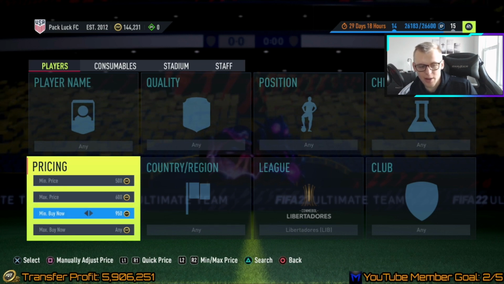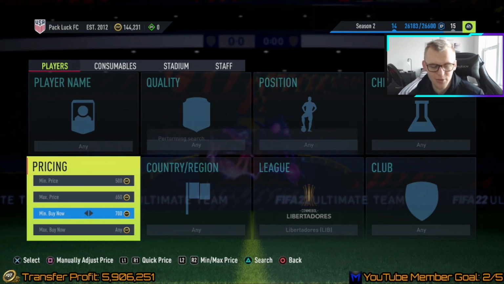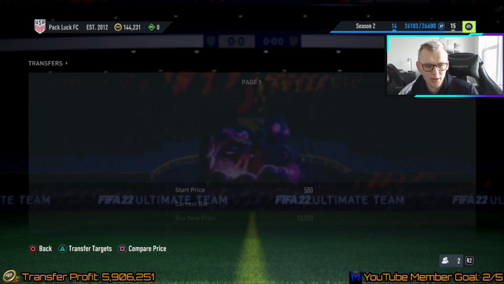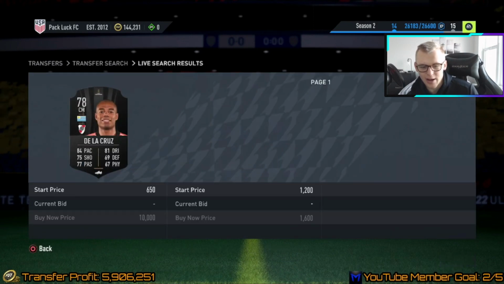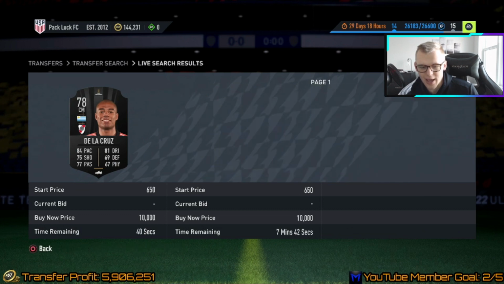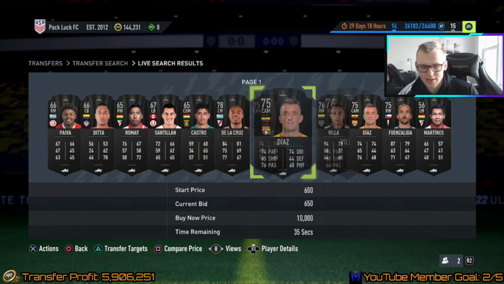So you could technically come in here and set up a filter like this where you're getting a minimum price of 500, maximum price is 600. Maybe we'll put that to 650. That way we can get 76 rateds and above. You'll start to see some of these pop up, like we have a 78 here, has a 650 bid on it, and its lowest buy now looks like 800 coins. So you could easily pick that up for 650 to 700.